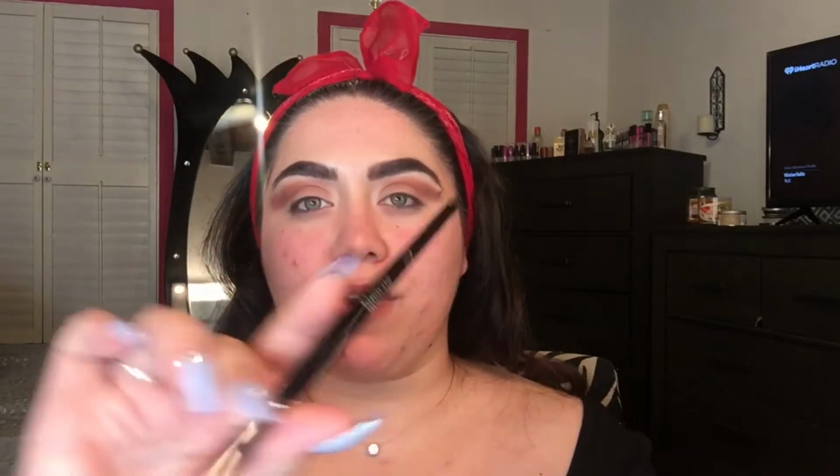With my Too Faced Sweet Peach palette, I am going to be going in with the color Puree. It is this one right here, and I'm going to just be adding that into my crease with the Morphe E28 brush.